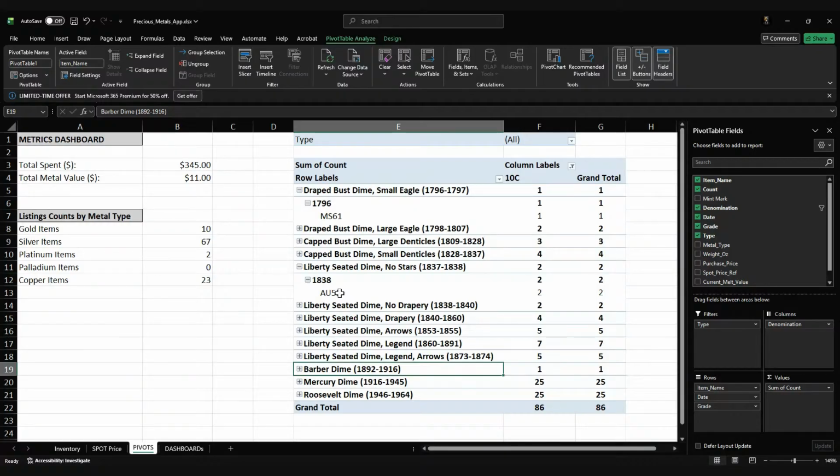Document what you have. Document, again, if they're graded, if you want to have them slabbed and you want to have them all at an MS70 grade, but you have the 1996 at an MS69, document that. Then you can go through and you can actually look at what you need. And then when you're at the shop, you'll be able to identify exactly what you're looking for.